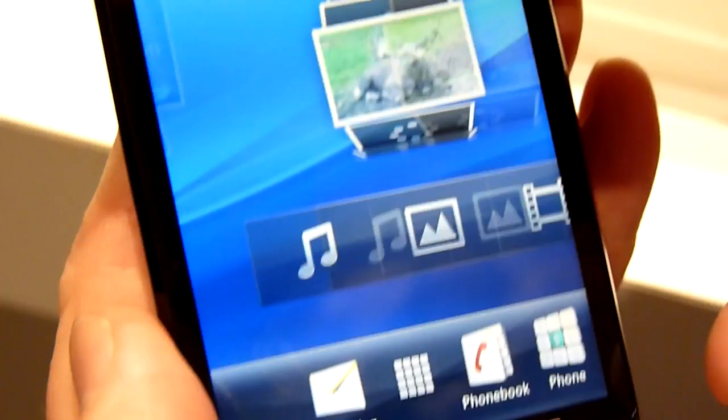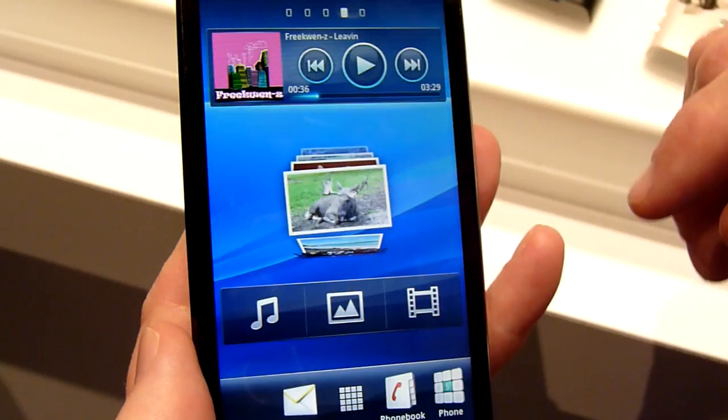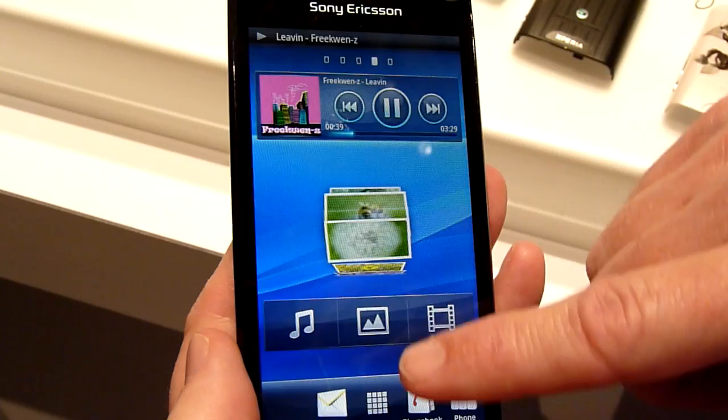The buttons are a little switched around from previous models that we have from the X10. The back key was over here, now this is switched around, and you have your options key here too. And you have 5 panes on which you can put all your shortcuts and widgets. If you look in the media pane, this is something that's in there by default, and you have your music here, and you can start playing music, and then you can scroll through photos that you want to see.